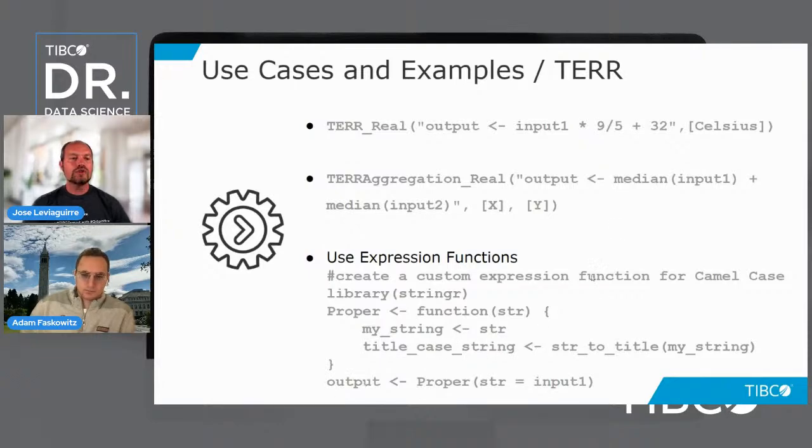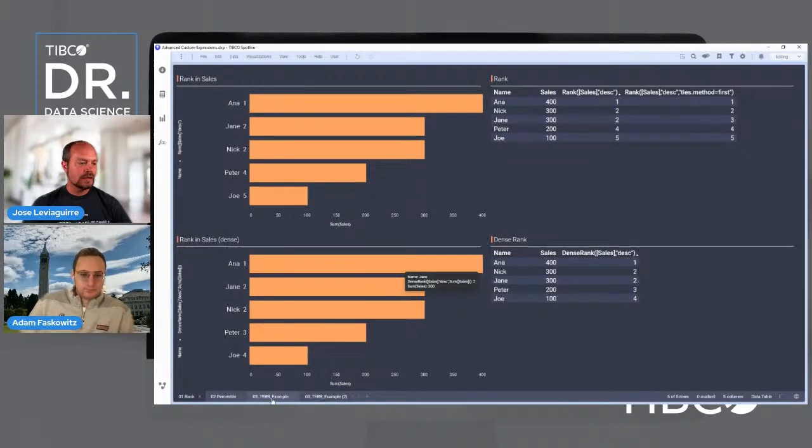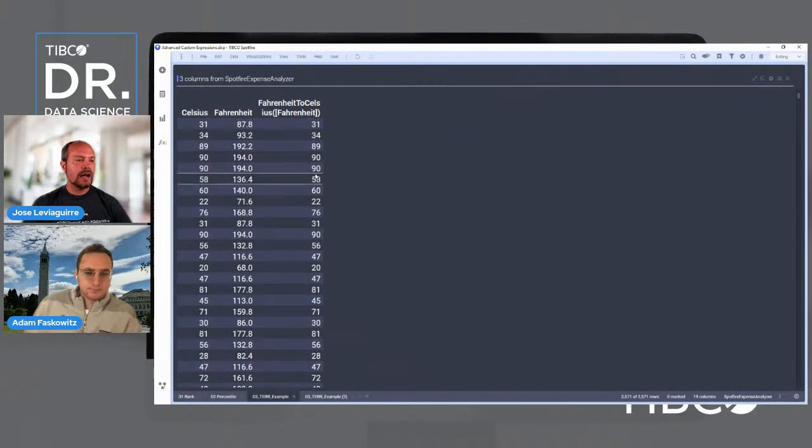That's how it works. Let me show you where that is located and some examples. This is the example that converts, using the TERR function, Fahrenheit to Celsius.